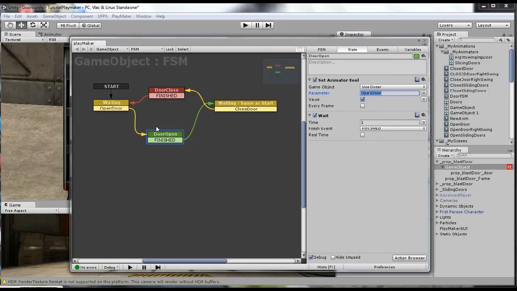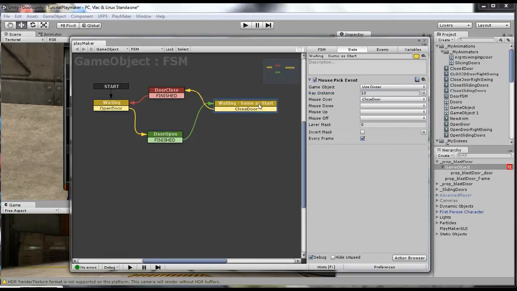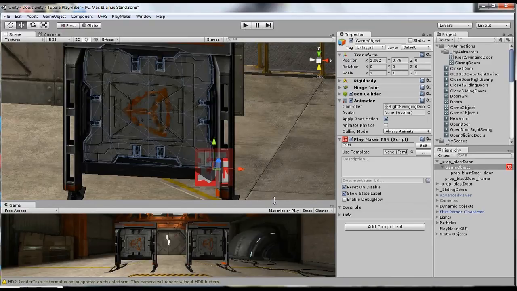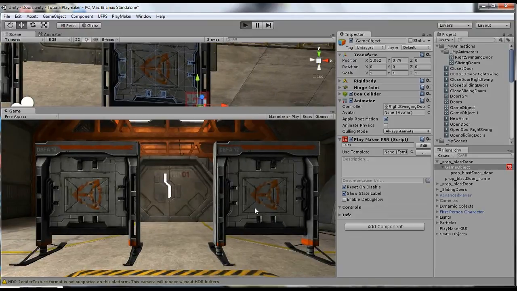We're going to turn the value on, and then we're going to wait. If we don't have a wait here, it's going to loop through this transition really fast, and it might turn your FSM off. So I do a wait of 1. When it's done waiting, it's going to finish. This end state is the same as the open. So we've got an open, and over here we're waiting again for mouse down, close, and then we're going to go to the close. Close is exactly the same as the open except for the value. So to open it, we turn the value on. To close it, we turn the value off.